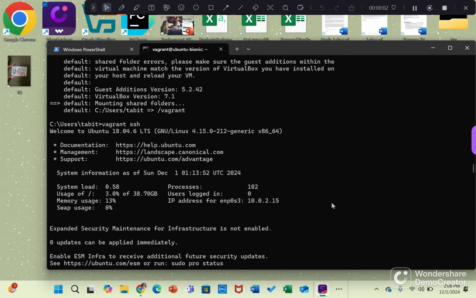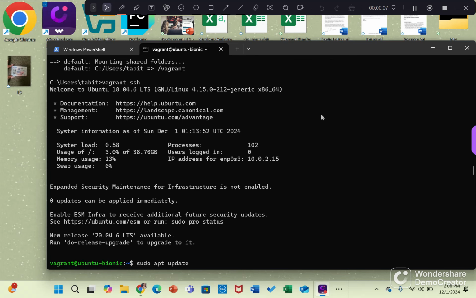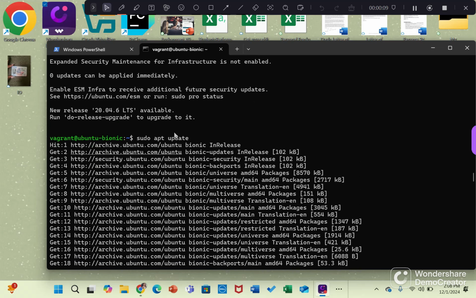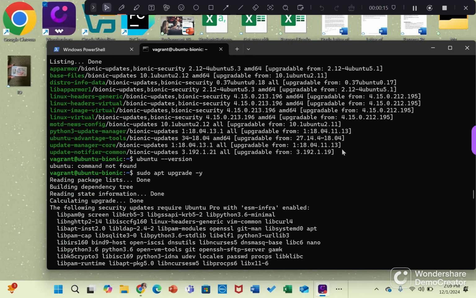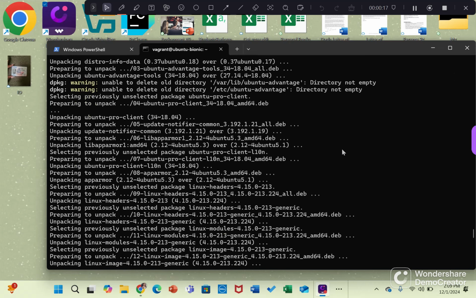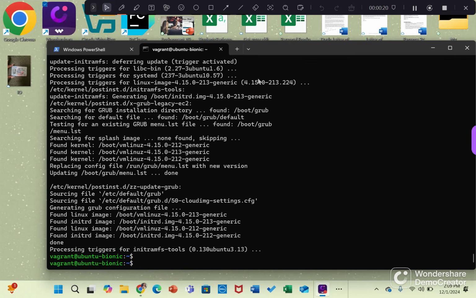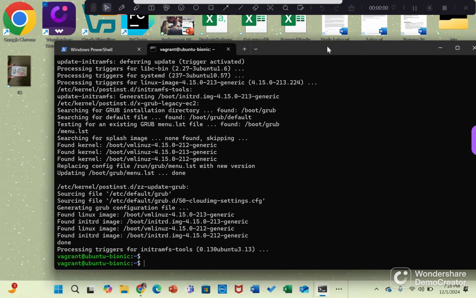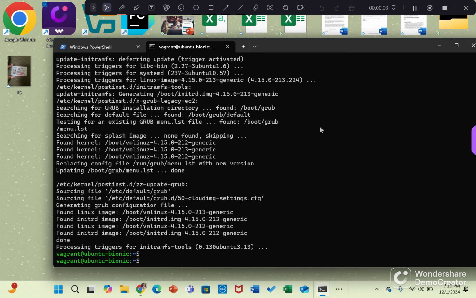Okay, so first things first, I've already taken care of my first step. I have pulled up my Linux. I have checked for any available updates, and I have updated all of those available packages. So it's safe to say that I have taken care of my first step. My second step will be to install Apache. So I'll get started on that now.